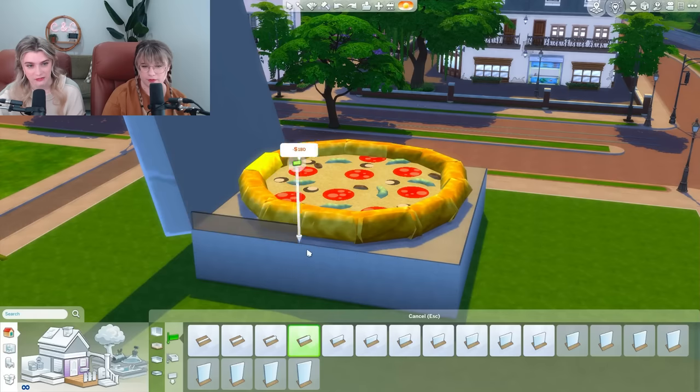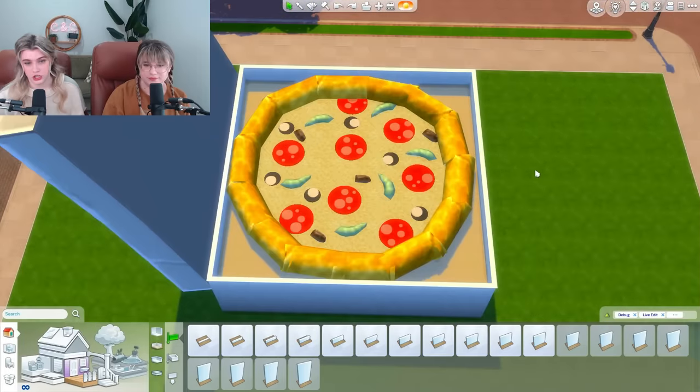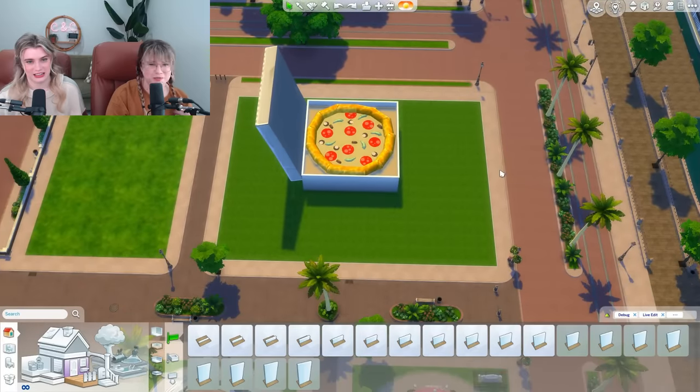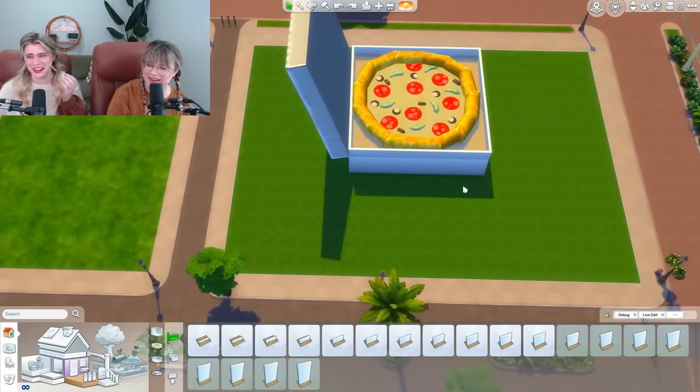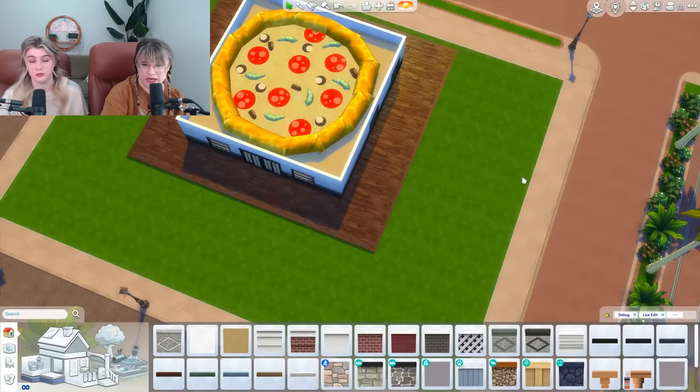Should we add a little half wall so it looks like it's sitting in the box? Yes, we should. Pull that pizza out. She's done. Sure, pizza done, but we've still got an entire giant lot. Why did we pick the big one again? I don't know. We can always add a deck. I think we have to. Tell me when. You have already gone too far.